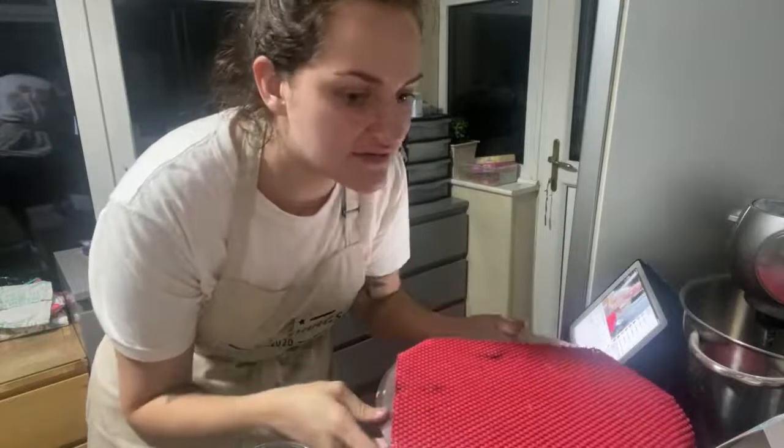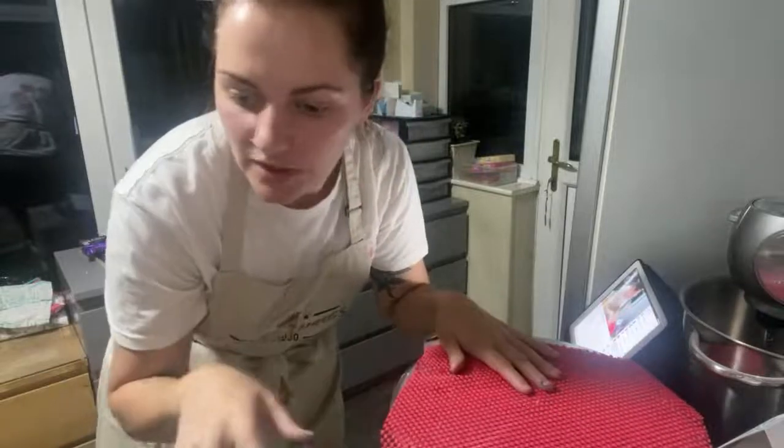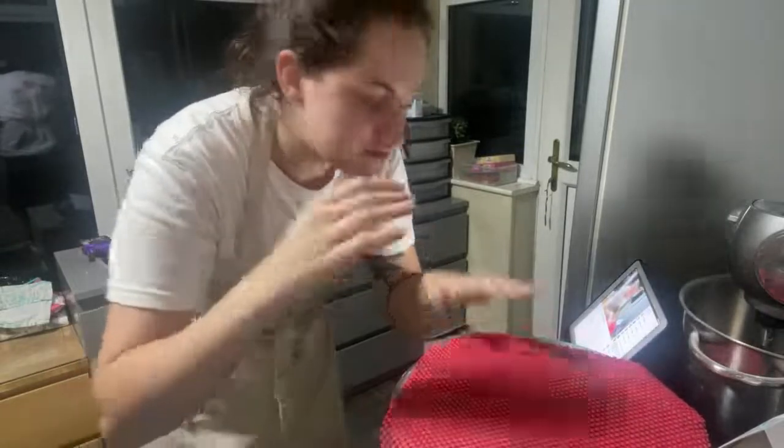It's because I need a flat surface, and in my freezer, because I've got bags in there, it's never a flat surface, but I managed to wangle it into working. Because obviously they need to be flat.